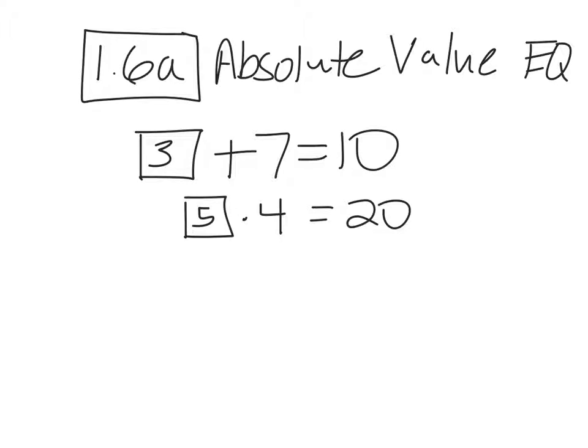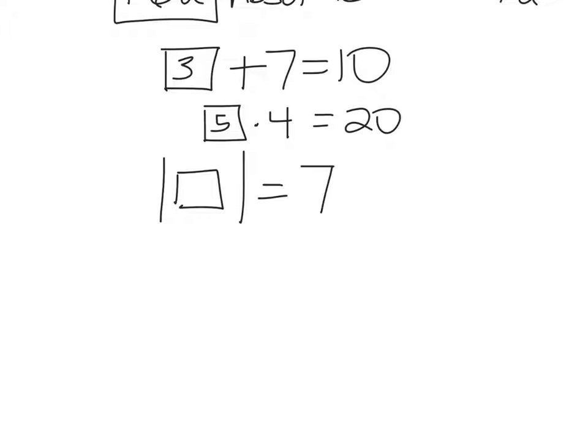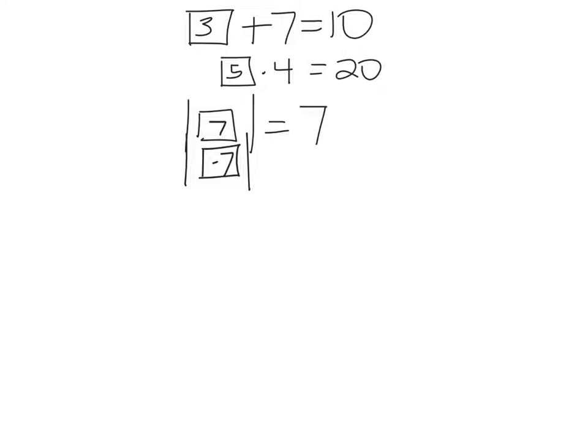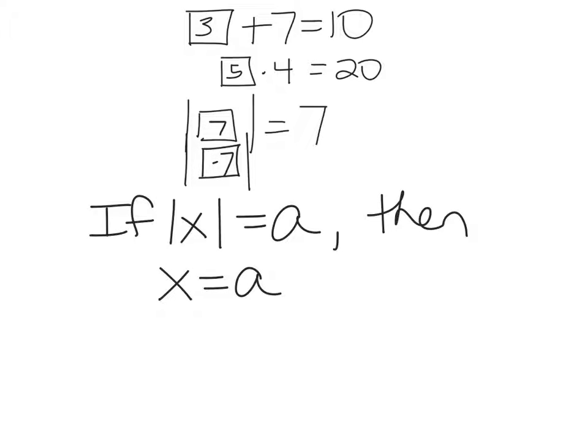What we're going to do is we're going to do this today. The absolute value of something equals 7. And what would that answer be there? Oh, yes. There are two answers. I don't know if you've ever done equations with two answers before. But in this case, inside this box, there are two answers, really. It could be 7 or negative 7. And that's how we're going to treat these when we go to solve them.